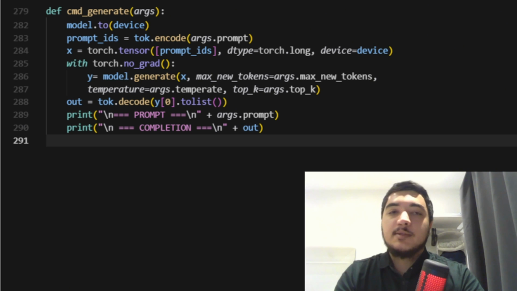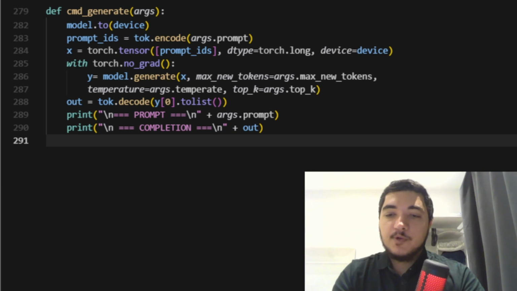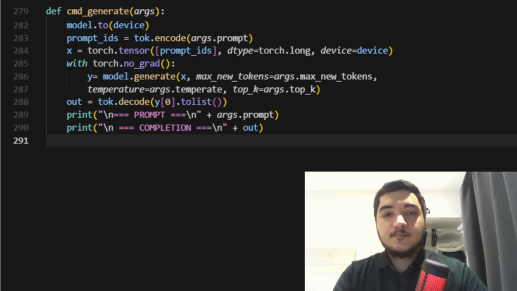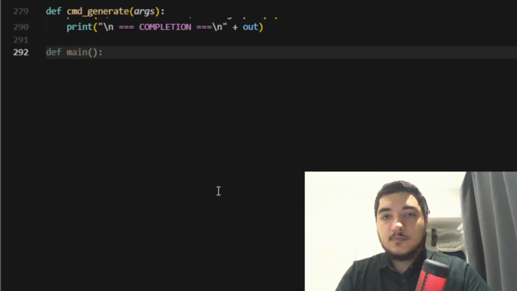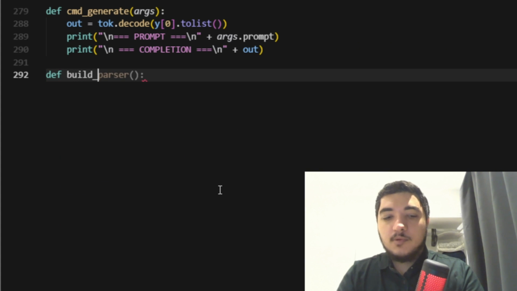Each command, like train tokenizer or generate, has its own options, meaning you can control the model size, learning rate, temperature, all without touching the code itself. It's a small feature, but it makes our script feel more professional and more convenient to use. So let's go ahead and type out def build_arg_parser.